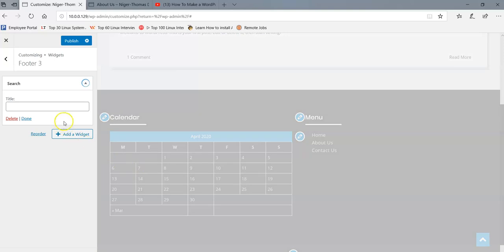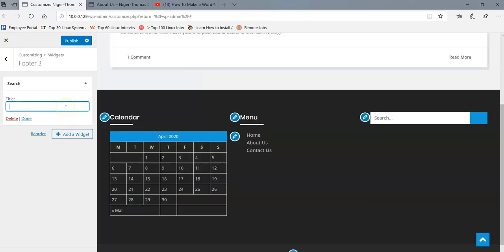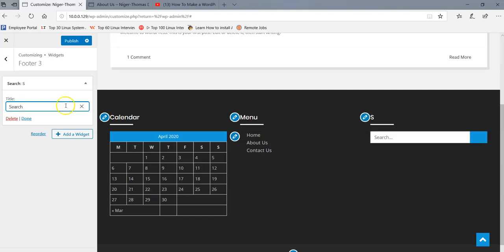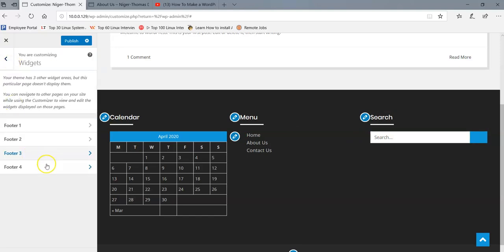So a search bar for footer three. Okay. I'm going to just say search. I may not have to do that because I already have search inside the box, but I'll just leave that in case you want to give it any title. All right, so that's it. You could add a fourth one if you deem it necessary.